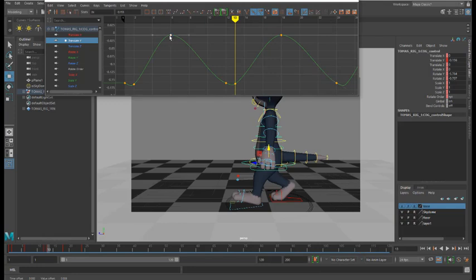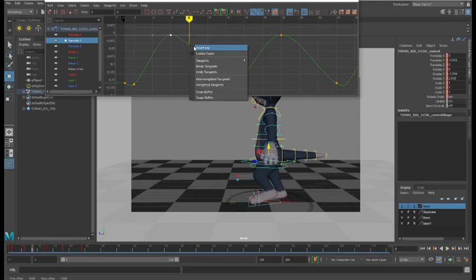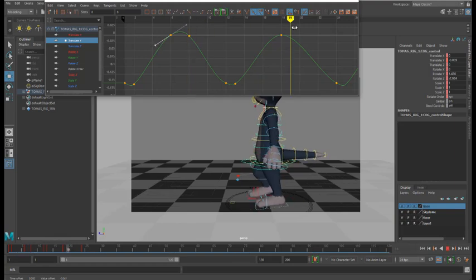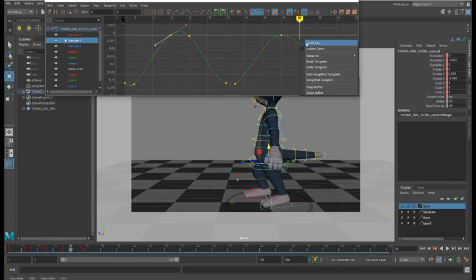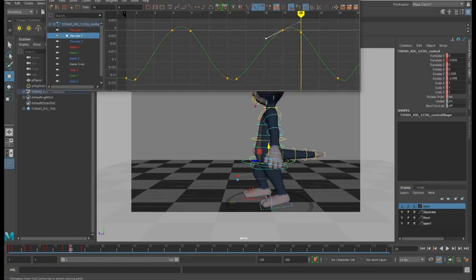Okay, and then here again I'm just going to add, I might add this key one frame later and just give it a push so that we're going up. Again, just curve it up. So now we've got a little down and we've got an up. Let's see what that looks like.